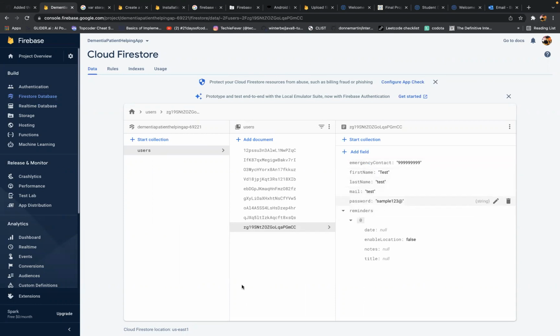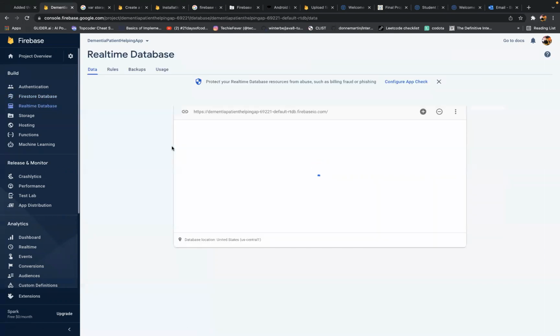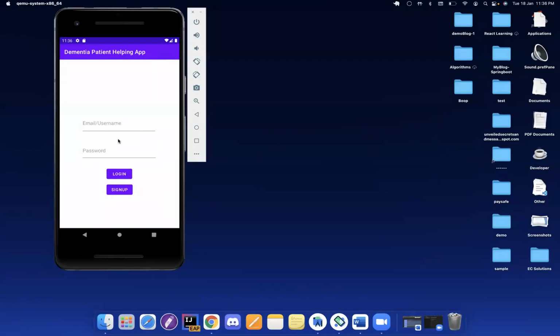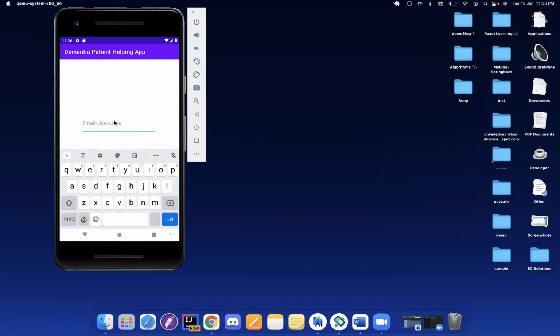The mail is test, and it is also stored in the real-time database. Now when we go here and give the login details, test@gmail.com.